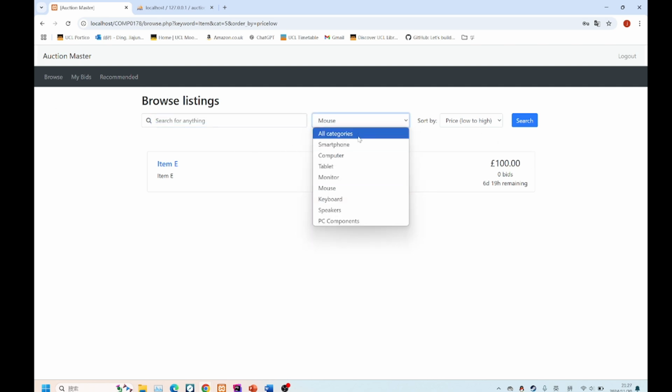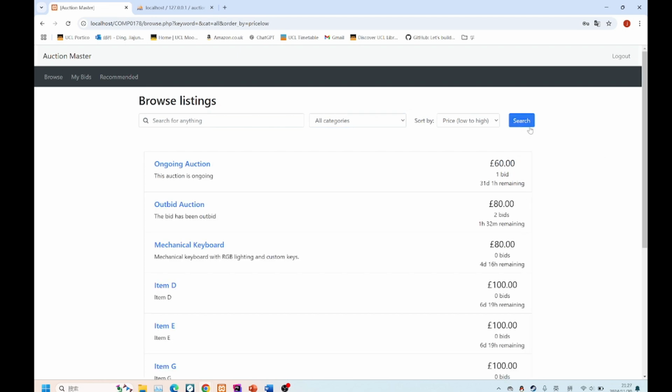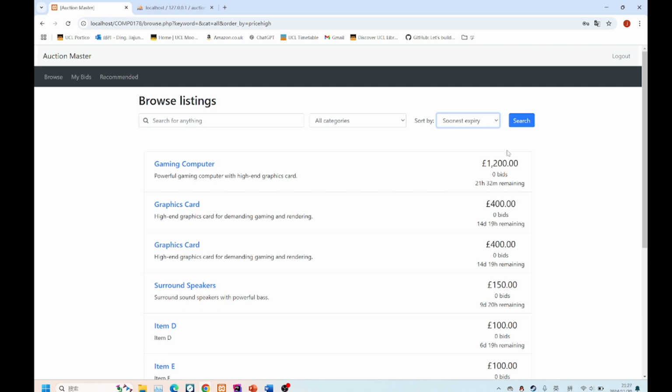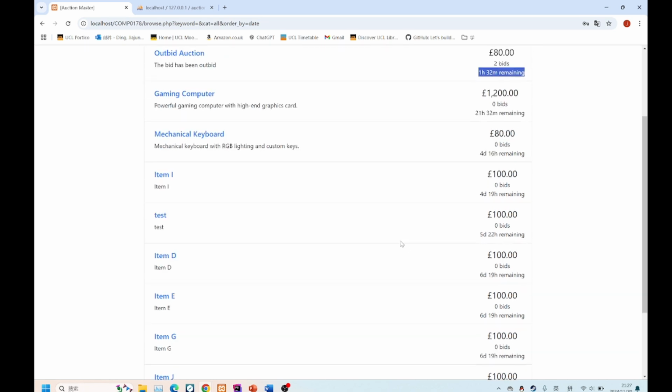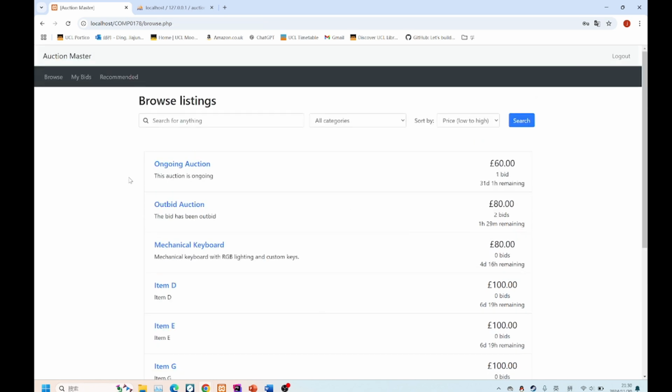Also, you can sort by price, low to high, high to low, and by end time, soonest expiry. The soonest expiry will show first on our page. Yeah, that's all.